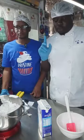When decorating your cakes, make sure that your cakes are at least moist, to avoid crumbing. As you can see, our red velvet here, you can feel with your touch, it's moist. But when you feel it dry, apply some sugar syrup to soften your cake. It will help with cake crumbing. Also, when you have done so many cakes, don't keep them open. Please make sure you cover them so that the cake maintains the moisture.